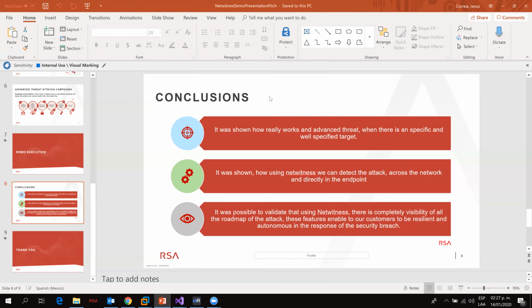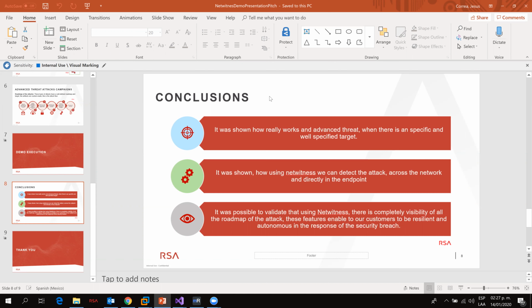These are the conclusions that we were able to see during this demo. It was shown how the advanced tricks really work when there is a specific, well-defined target. It was shown how using NetWitness we can detect attacks across the whole network and directly on the endpoint.